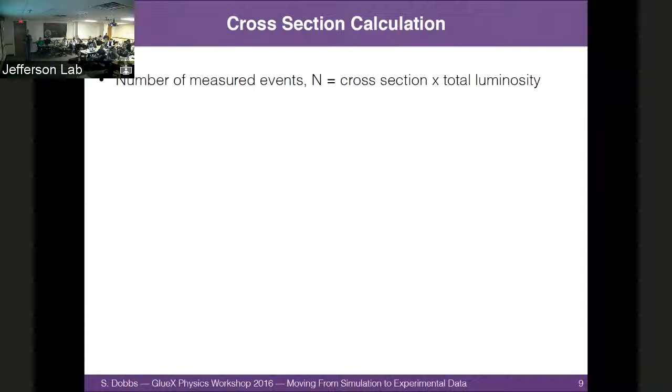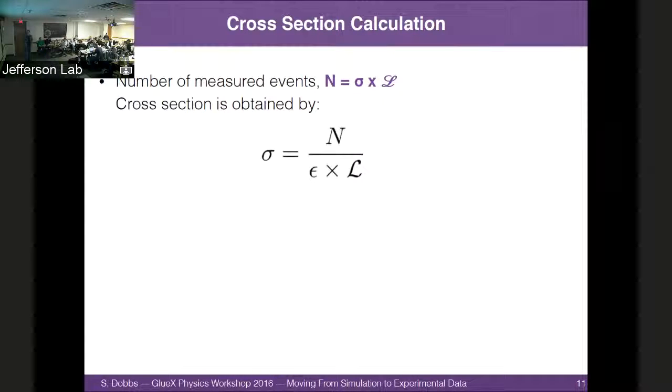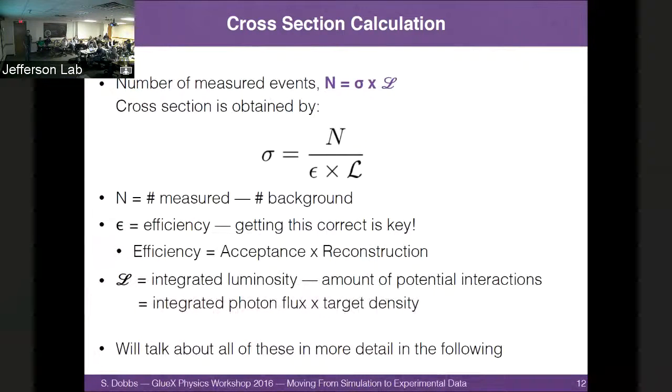If we wanted to do something like cross sections, just to remind people, the number of events that we see in the data is the cross section times the total luminosity. This is the probability that the reaction happens multiplied by the amount of data that we have. So we write it like this, and then we can solve this for the inverse. This is what we measure. We get efficiencies by looking at data and Monte Carlo, and this is measured some other way. So this is clearly easy, right? It's just three numbers.